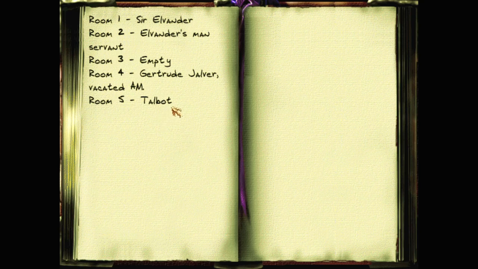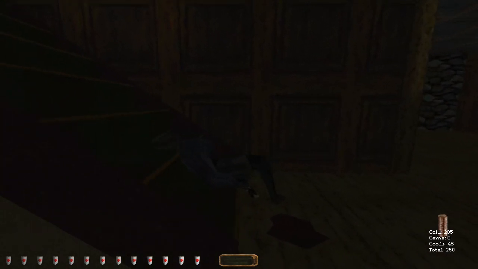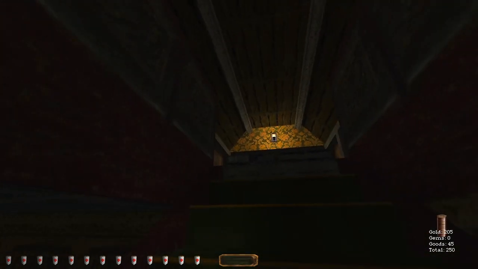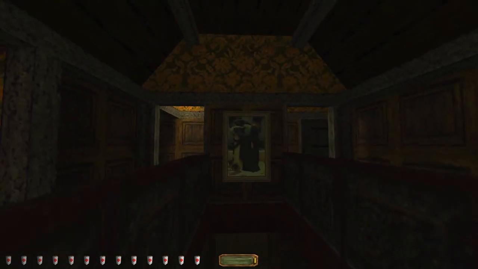Room 5 was Talbot. See, Garrett wasn't even staying here, big guys. So Lord Arben just has it out for me. How does he even know who I am? How do I even know who I am? These are the important questions.